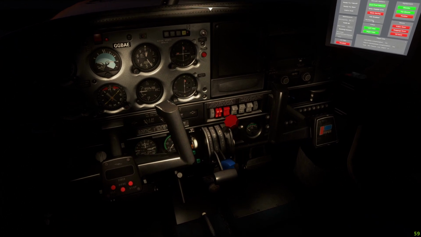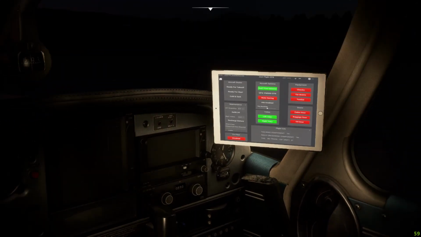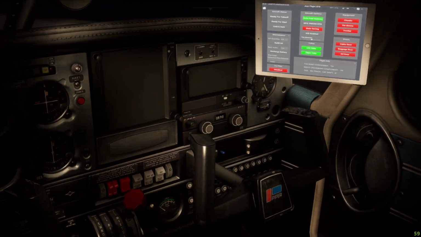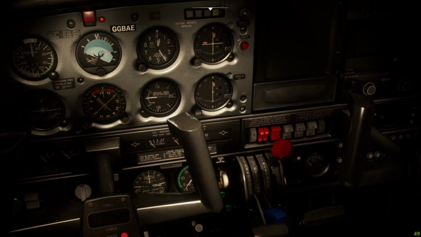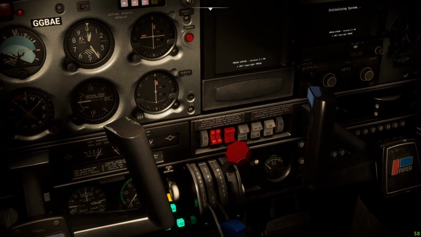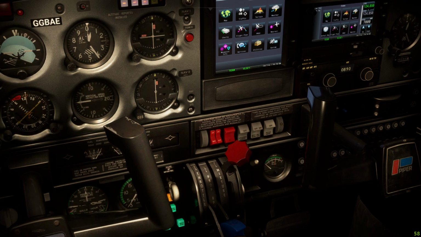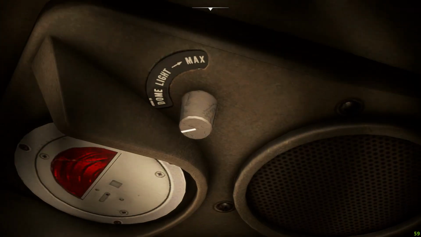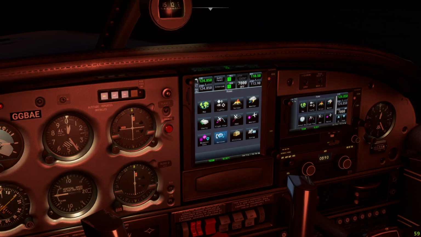That depends how up to date the weather is that I've used. Right, parking brakes applied. We get rid of that tablet because it's quite bright. Okay, electrical power on. For some reason, that turns my torch off. Nav lights on. Instrument lights can all come on. And we'll go up here and we'll turn the dome light on. This gives us a nice red effect in the cockpit.